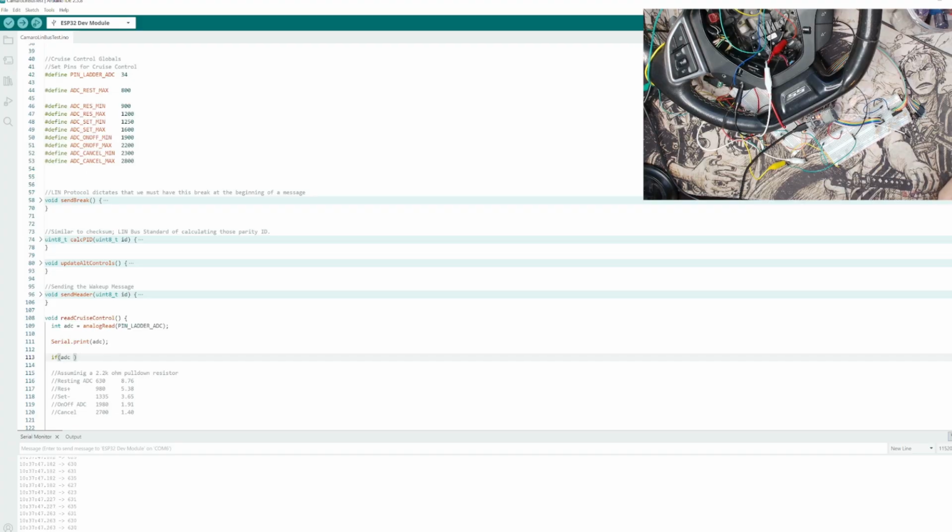I don't know if there's a between. I'm going to check on here. Doesn't look like it. So we're going to do some copy pasting, and we're going to say, okay, is greater than. All right, let's say if it's less than ADC rest max.